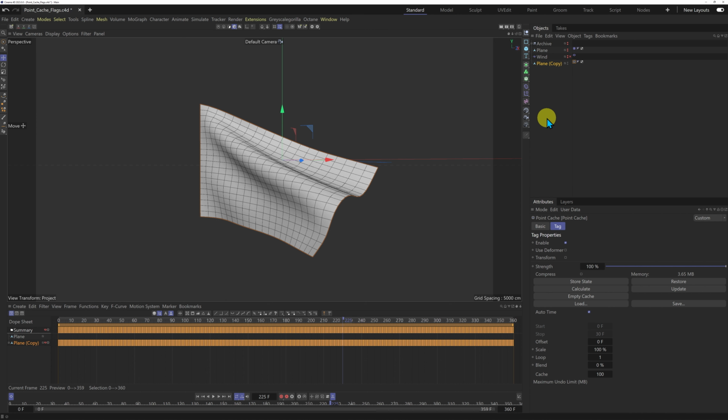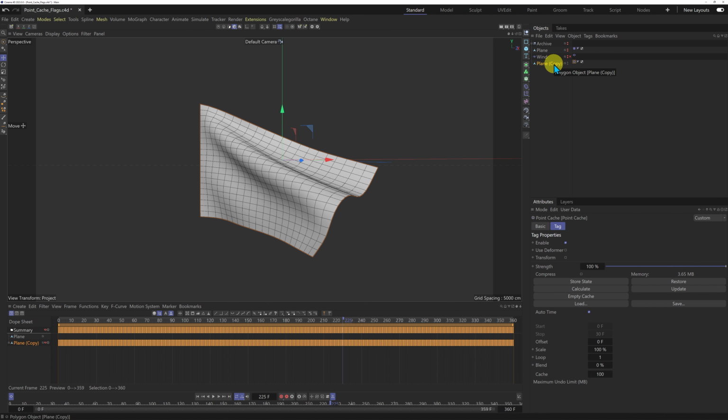So if you're using a deformer, an effector or an expression to animate your points in your object, you can actually use the point cache tag and then you can just delete your deformers or effectors or get rid of your expressions, etc. So this actually streamlines your project here. So it will tidy up your object manager here. And also when you're rendering with Octane, I find Octane is glitchy with MoGraph sometimes. So if you record all the points, etc., you don't have that problem. Okay, so this is a really good tag to have here. So that's all recorded there now.